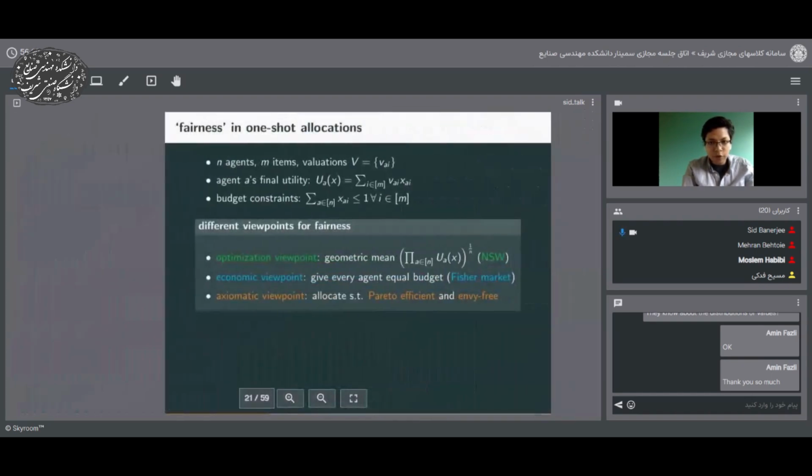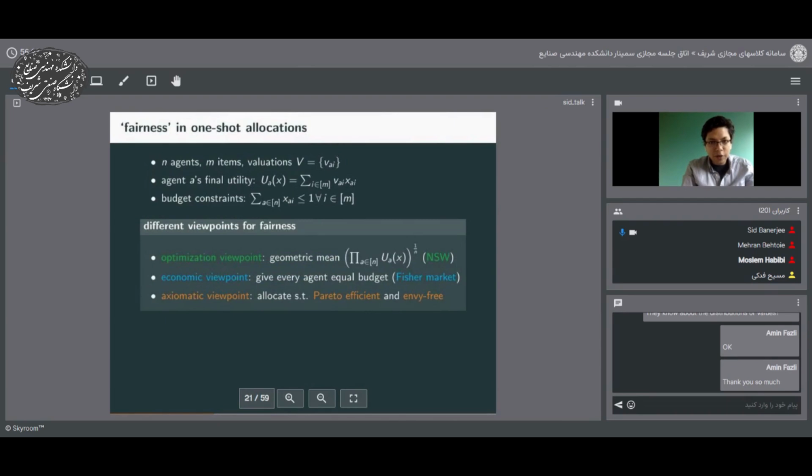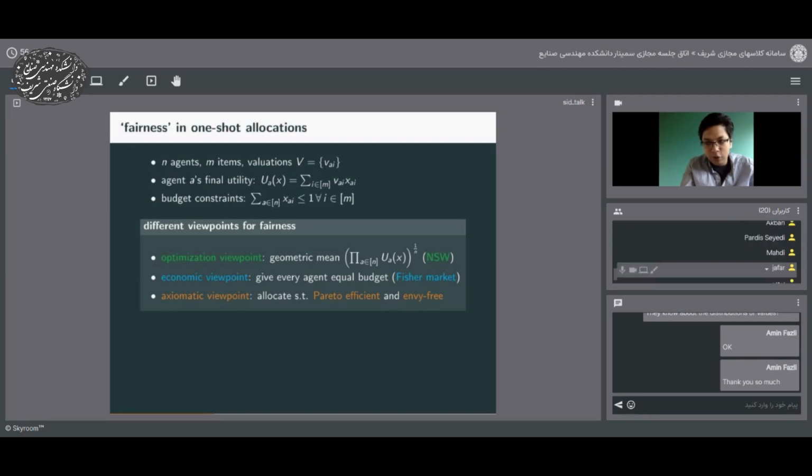Okay, so what I've said is here are three ways of thinking about fairness, and I'm hoping at this point you're convinced that the problem isn't obvious. Even if you each have your own favorite amongst these three: should you take the product of utilities? Should you give everyone equal budgets and have a market? Should you look at some sort of axiomatic characterization? It's not even obvious how we can compare these. They seem to be coming from completely different worlds. One is optimization, one is economics, one is philosophy or mathematics. How do we even say one is better than the other?